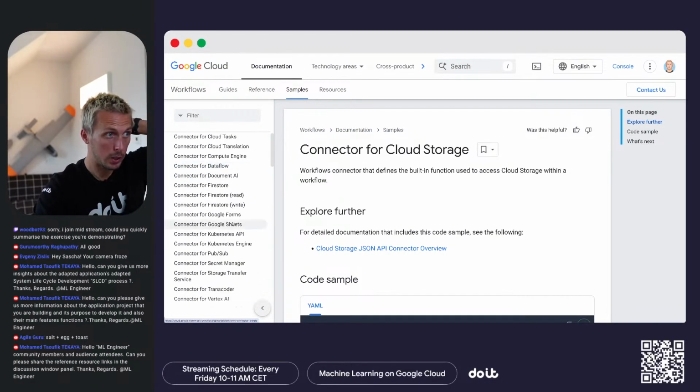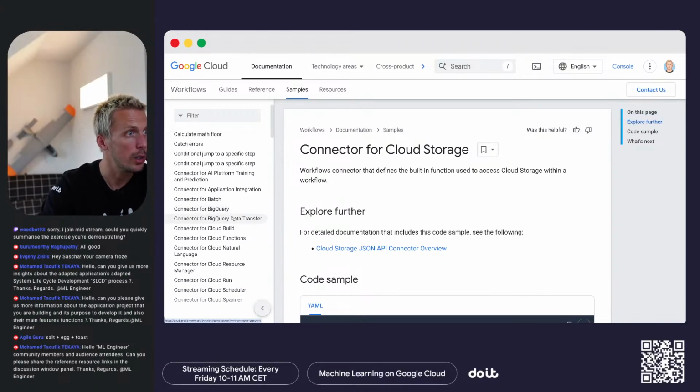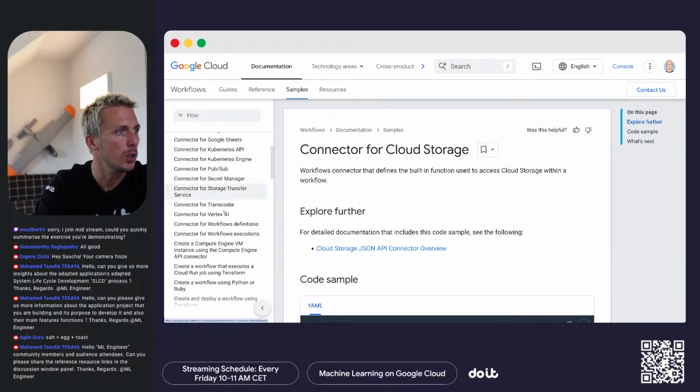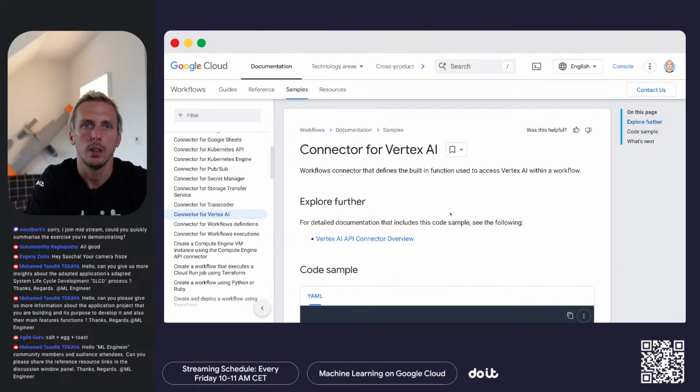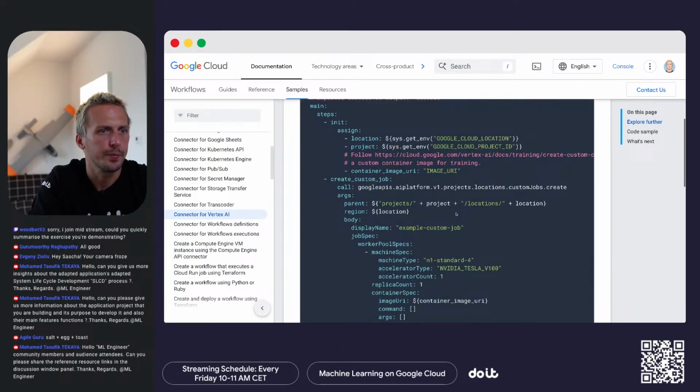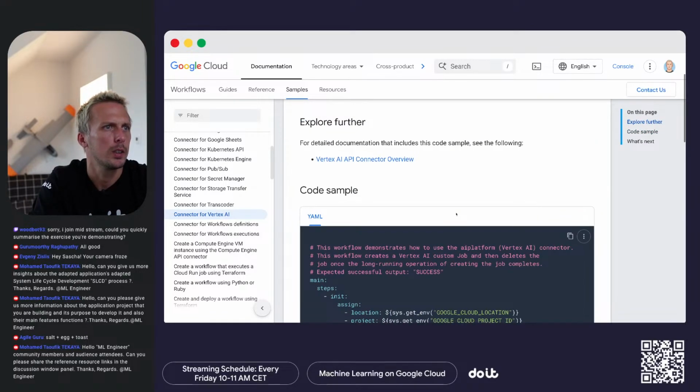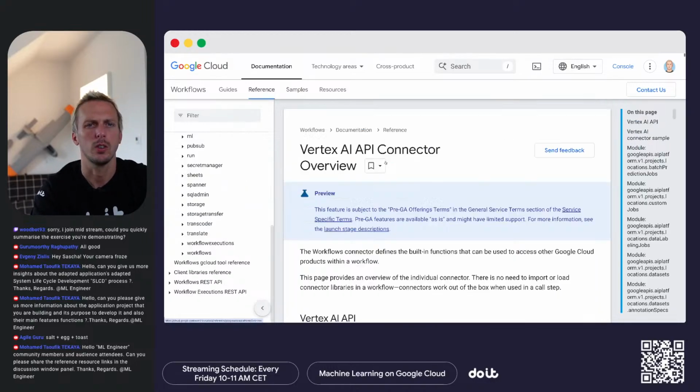We have connectors here. There was the AI plug. No, where is it? Vertex AI, Vertex AI. Let's see if we have something in the connector here. Well, it's just one example, right? And if we go to the connector overview, because Imagine is part of the Vertex AI connector.